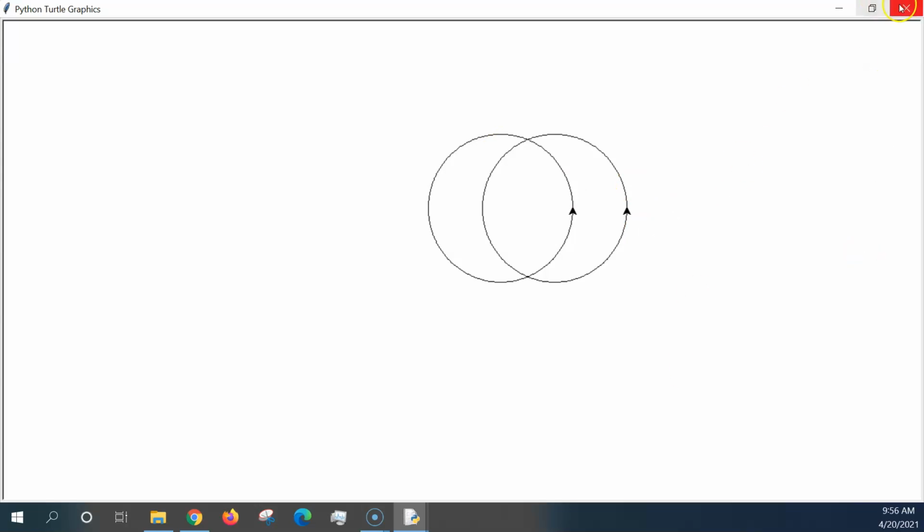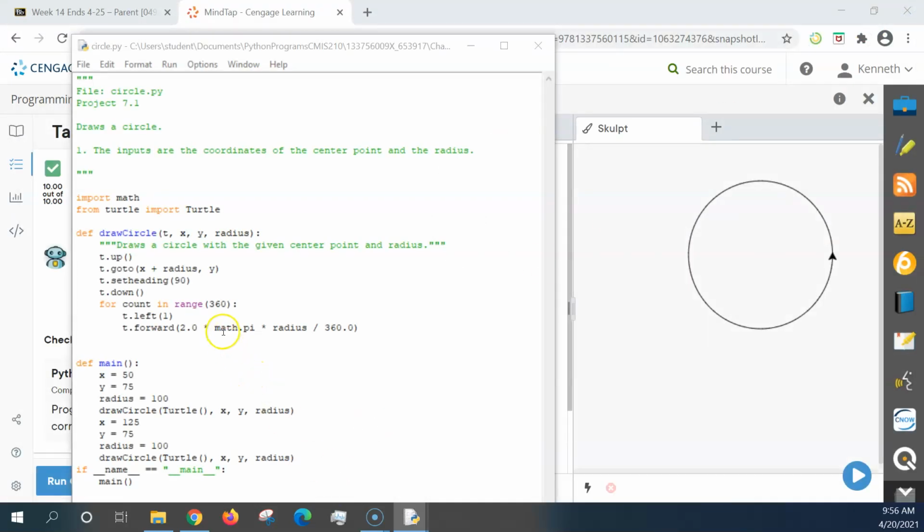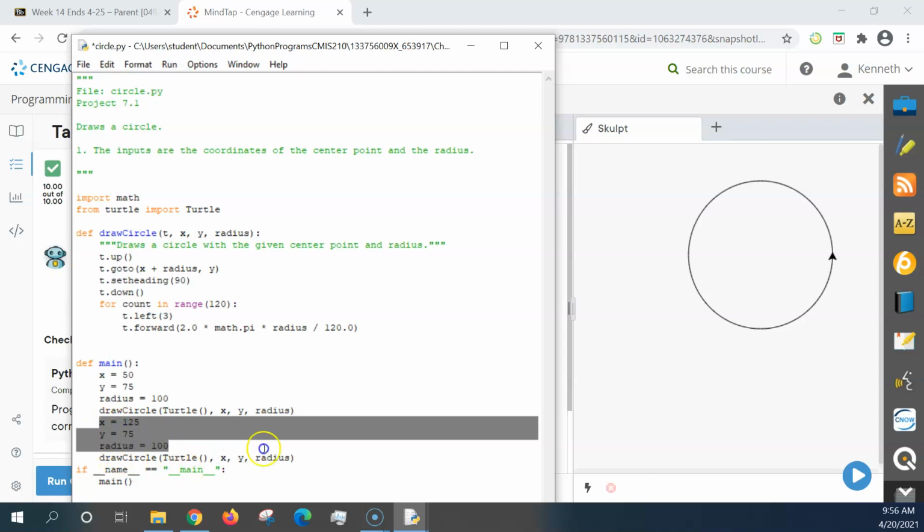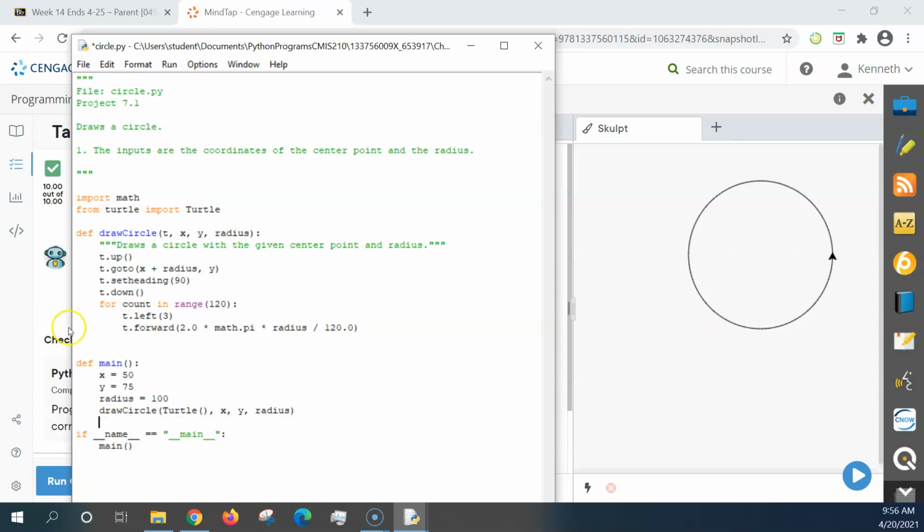So let's take a look at our program here. I'm going to make it a little quicker. I'm going to go back to the 120s. So we're dividing it in thirds, and that becomes 120. So instead of changing this like this, I could actually write this into a loop of some sort. So we could do a while loop or a for loop if you wanted to.